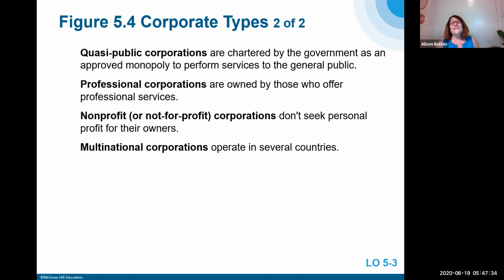Professional corporations, just only the ones who do professional services. You see this with lawyers, you see this with medical organizations. This is not about just one person usually. It's usually about a group of people working together, but it's to cover the services those businesses are covering. Always nonprofit. It's never for personal profit. It's all about doing it to help others in one way or another. Multinational. And of course, we've heard of these, a lot of them. We have them all over the world that are even based here in the US, but are global.